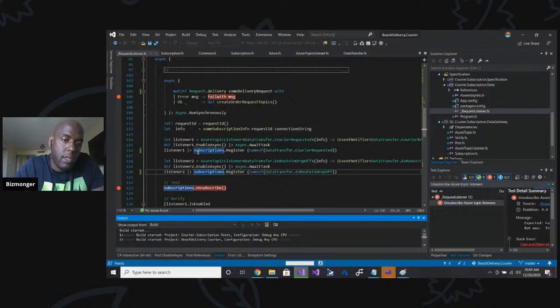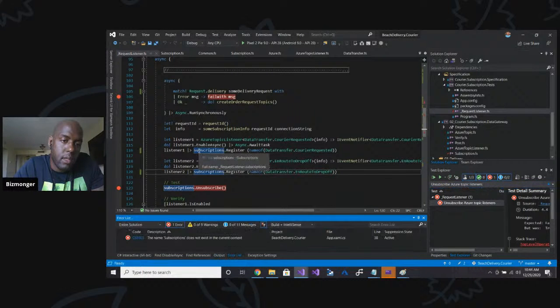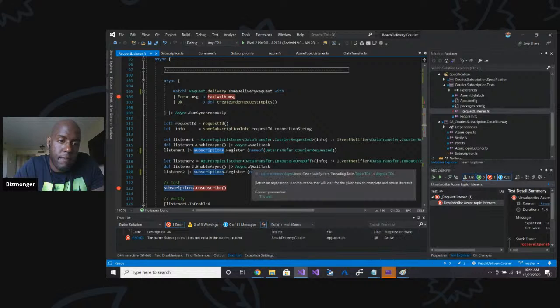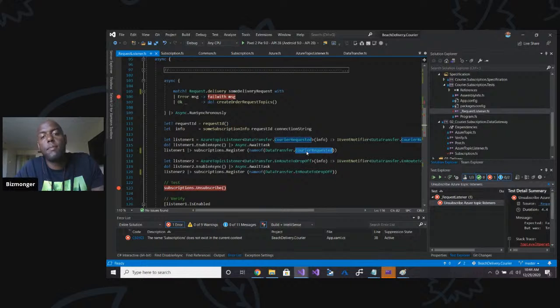So this listener line registers a subscription for this event, courier requested. So courier requested can have a number of listeners.